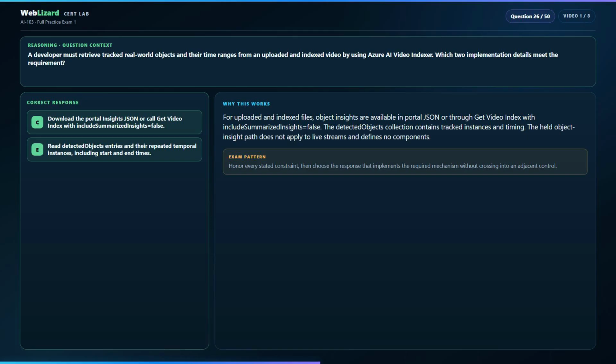For uploaded and indexed files, object insights are available in the portal insights.json or through getVideoIndex with includeSummarizedInsights equals false. The detectedObjects collection contains tracked instances and timing. The object insight path does not apply to live streams and defines no components. Exam pattern. Choose the supported retrieval path and result structure for temporal object tracks in an uploaded video.